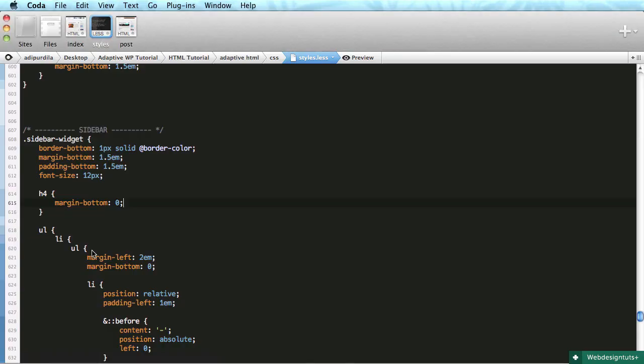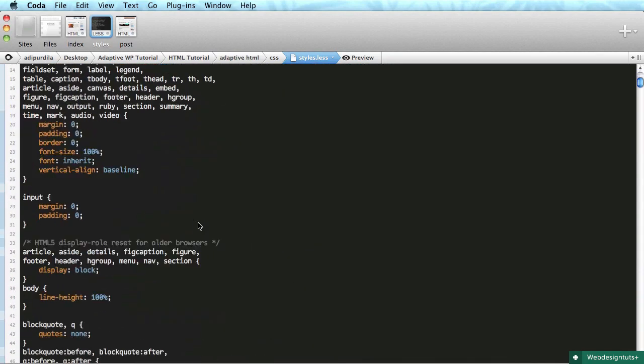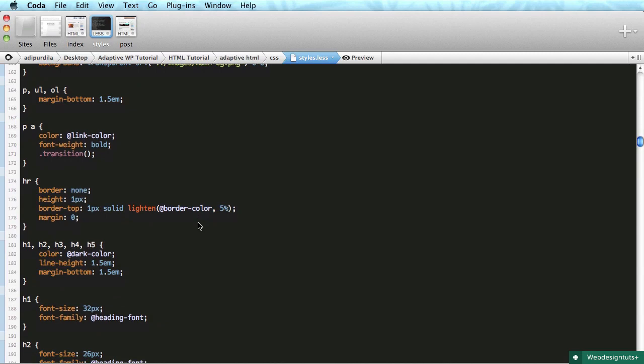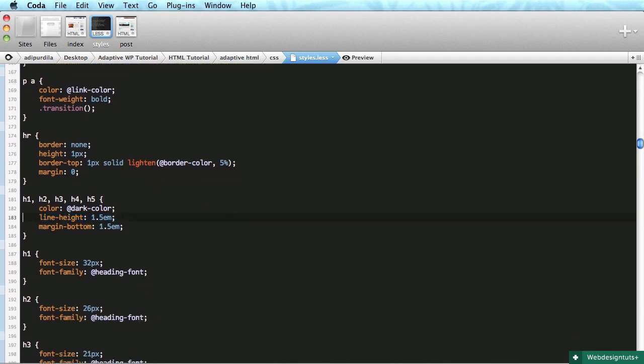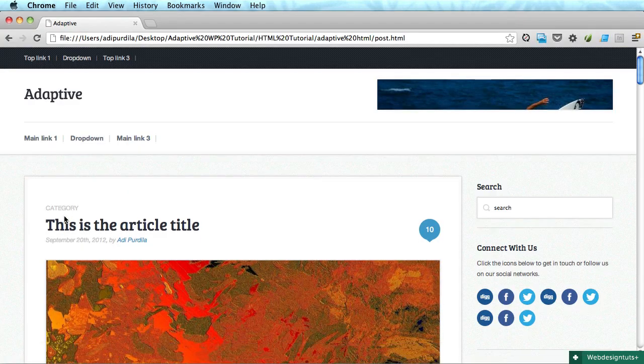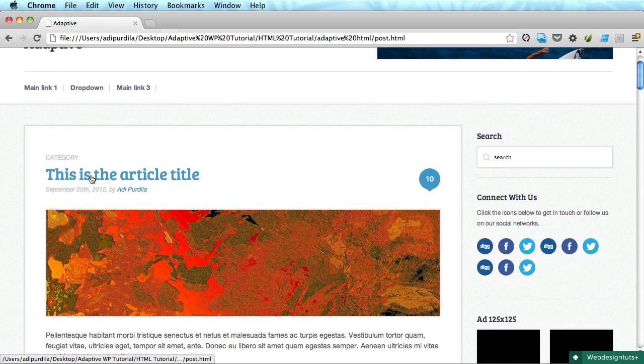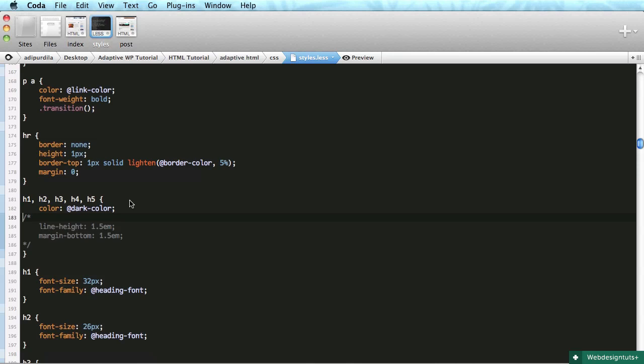There is some extra space. And I think that's coming from the line height that we just added. So if we comment those, yes.